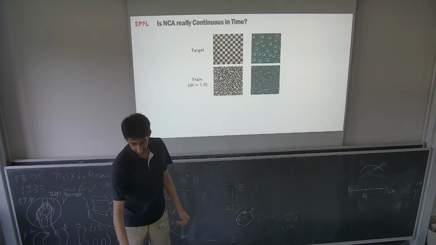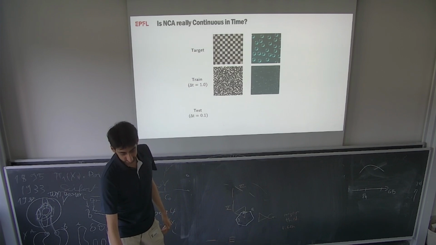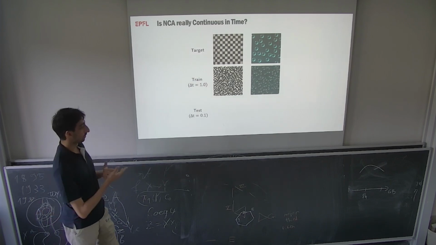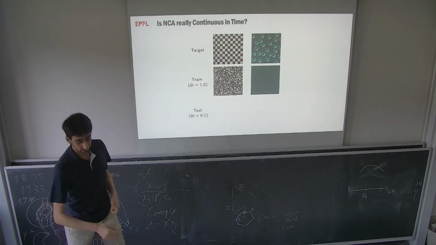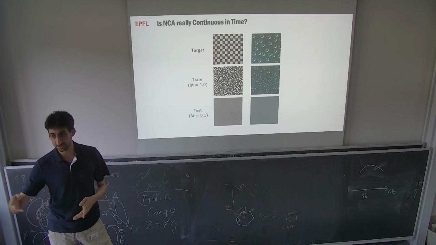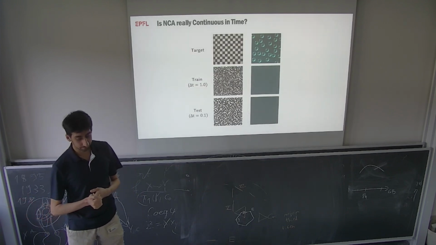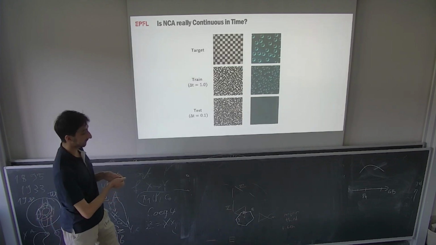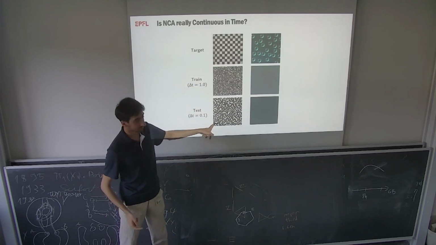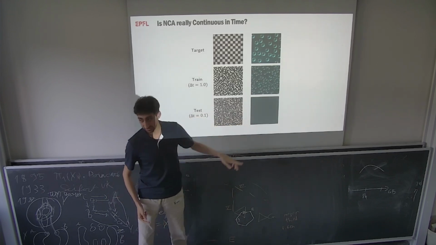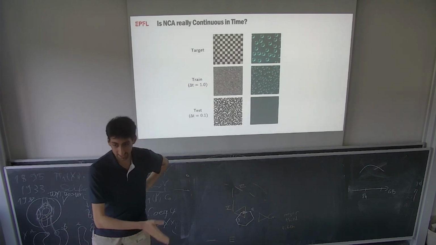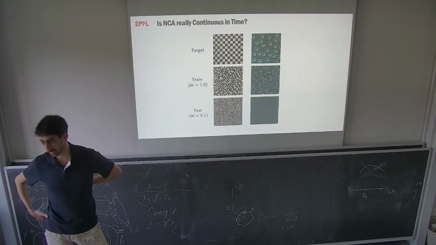So it looks fine for delta t of 1, but now we can test it with a smaller delta t. So if the NCA actually learned a continuous dynamics, it should work because no matter what the delta t is, we're just integrating over the same thing, and the model should work for delta t even in the limit to 0. But what we see is that for this checkerboard thing, the delta t of 0.1 is working, but for the bubble thing, it's not working. It's just giving us a background state and no bubbles appearing. So basically, all of this presentation is to investigate why this happens and how to solve it.